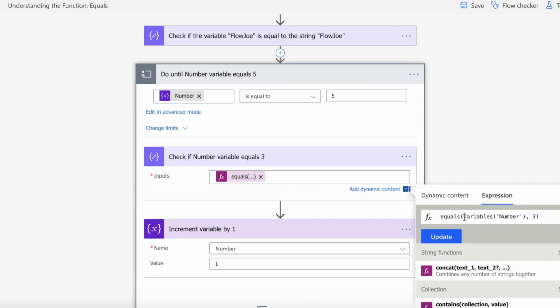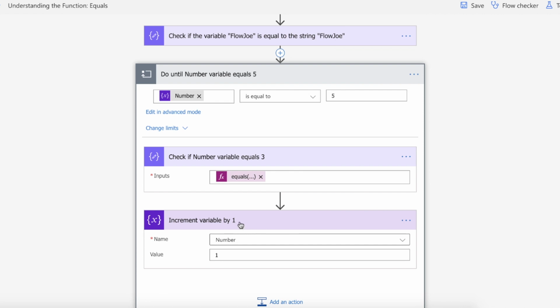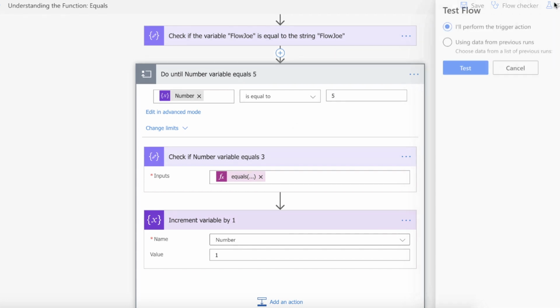We're going to pass in the variable of number, and we're going to see if it equals to 3. But what we're going to do is through each loop, we're going to increment the number by 1. So once this runs once, it will go from 1 to 2, 2 to 3, 3 to 4, until we hit 5. So we're expecting at some point the number to equal to 3, so we get a true back. So it will probably be false, false, and then true. Let's actually take a look.